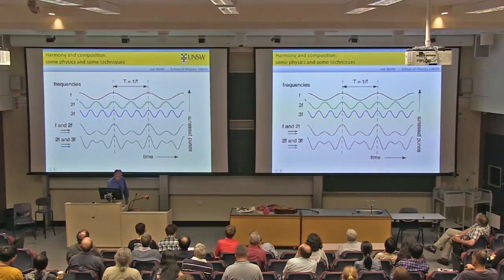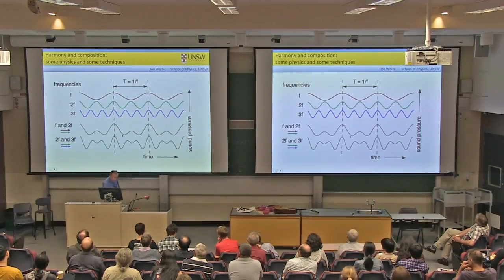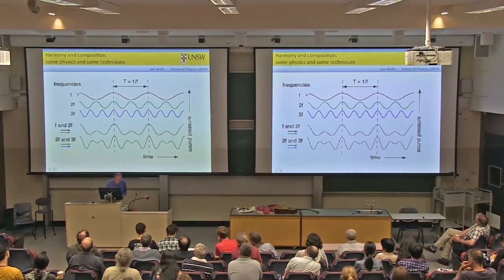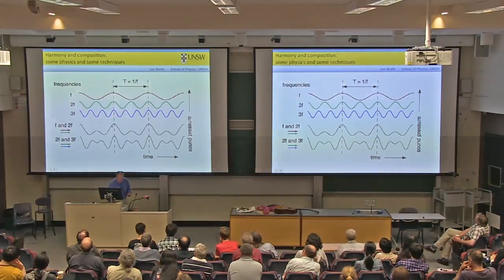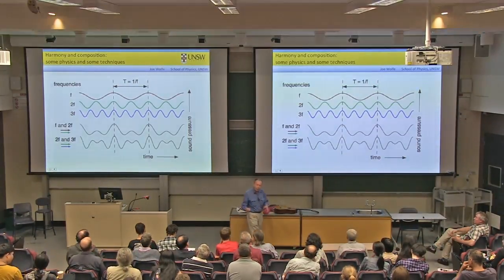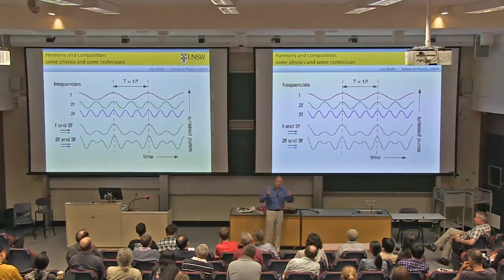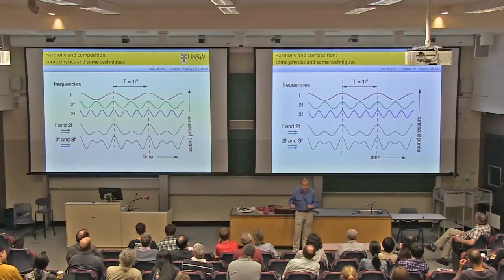And then I ask, what happens if I add 2 of those together? So if I add a note and its octave, well, you can see that after one complete vibration of the first, the second one will have vibrated exactly twice, and so it will be ready to start another vibration that's exactly the same. So whatever this first pattern happens to be, it repeats itself. That's actually an interesting mathematical result, that when you add together harmonic vibrations, you get vibration patterns that repeat in time. You get what we call periodic waves. Each complicated vibration repeats itself exactly.